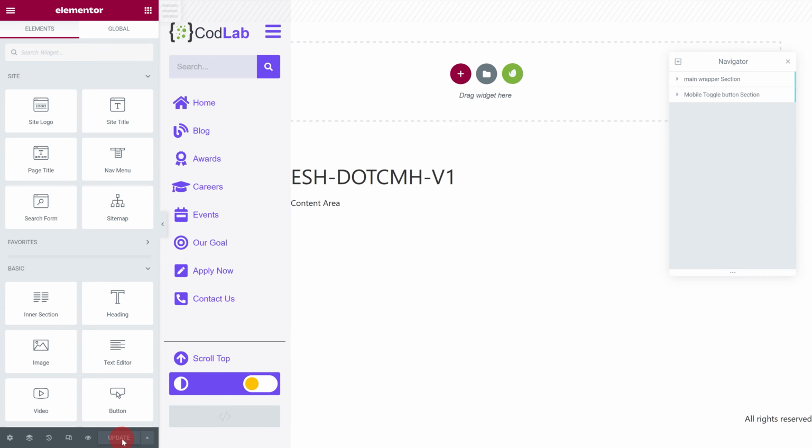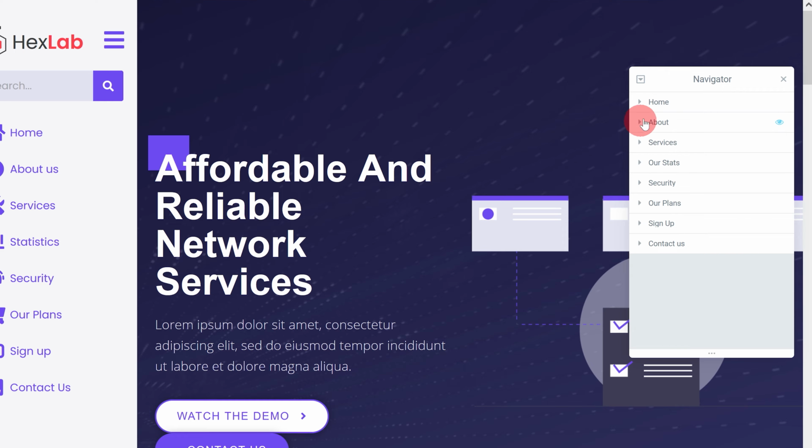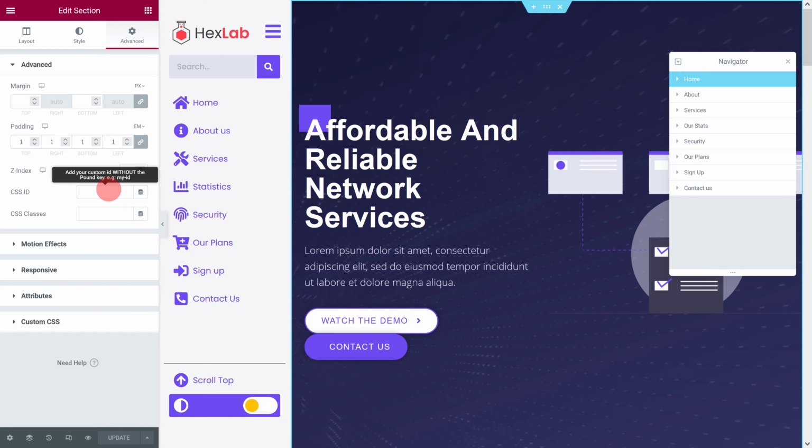To ensure the correct functioning of the Elementor header sidebar on our website, we will need to take a few more steps on the page where we have set it to display. Let's first do it on the landing page where we have set to display Elementor sidebar header version 1. To enable the scroll to view functionality, open the same page in the Elementor editor where you have set the Elementor sidebar header version 1 condition to show on. Now, select each section of the page and assign it the same IDs as mine. This will allow you to link to that section from the menu in the header.